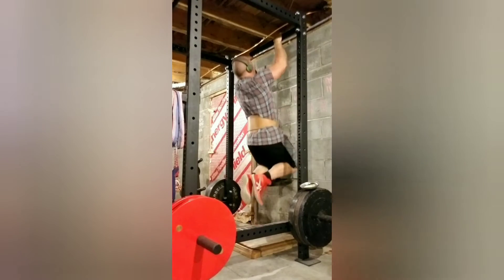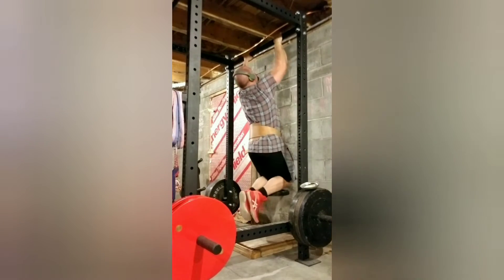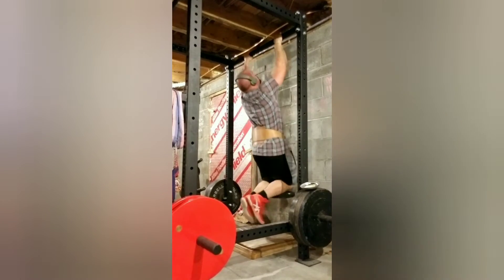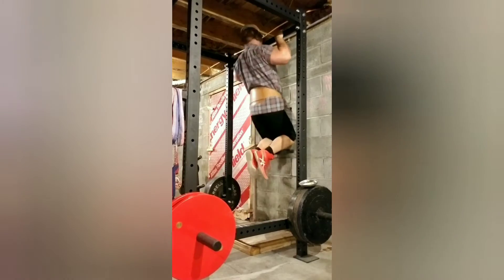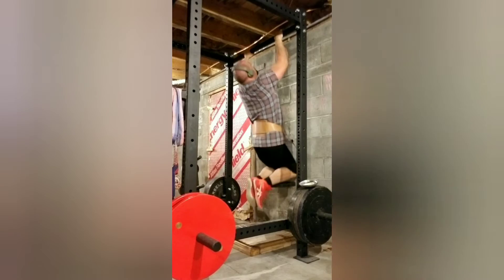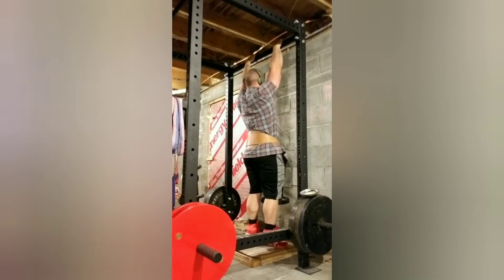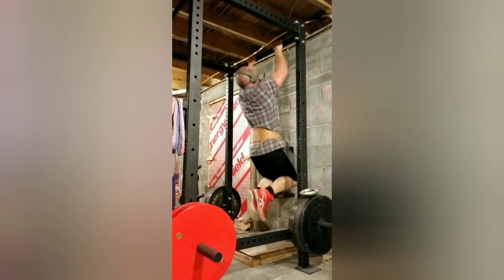On to the pull-ups part of training. I used the fat grip bar today, kept the weight all the same at 30.2 pounds. I did five sets with about two minutes ten to fifteen seconds rest in between sets. The reps went: Set 1 — 10, Set 2 — 8, Set 3 — 8, Sets 4 and 5 — 6. It was definitely a bit harder with the fat grip. On Set 3 I actually did a thumbless grip.